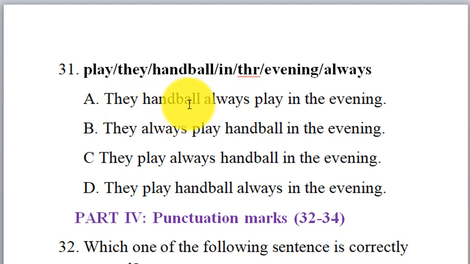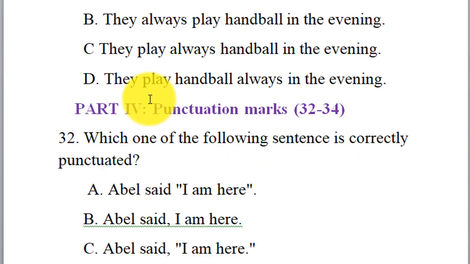Subject plus verb plus object, subject plus complement, subject plus predicate, subject plus direct object plus indirect object, subject plus indirect object plus direct object. Yes, the 12 different types of verb sentence pattern. Sentence pattern means how a sentence can be arranged, how a sentence can be written, how a sentence can be sequentially arranged to give meaning.